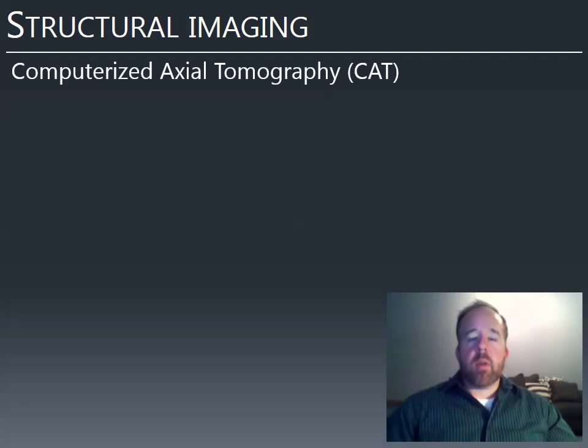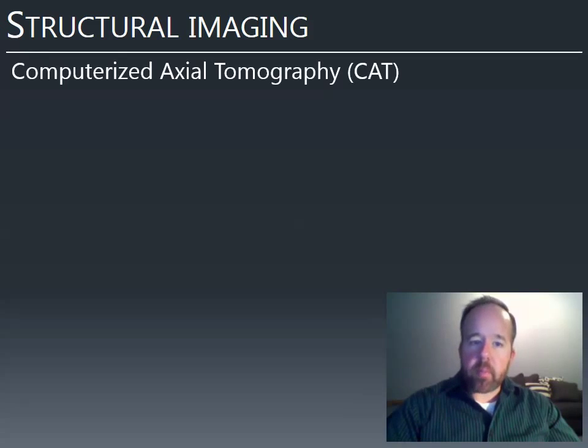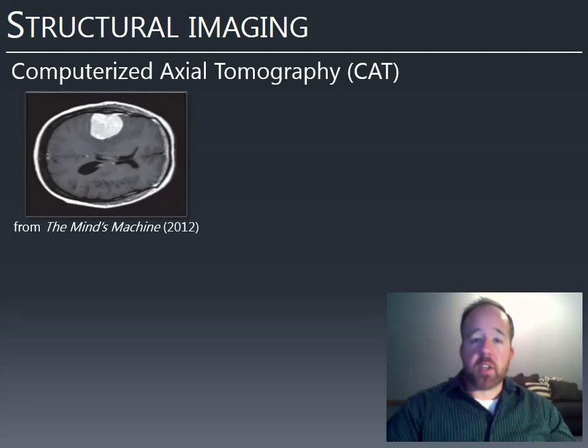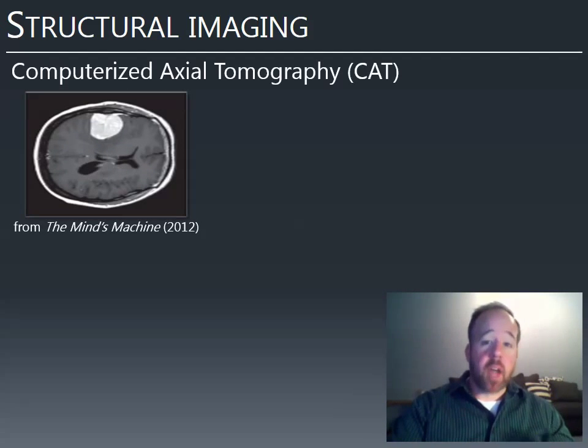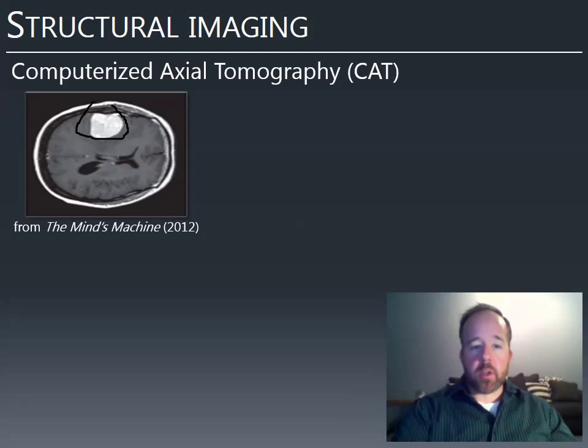Okay, so some of the earliest techniques for looking at the brain looked at brain structure. One of the most common techniques is what's called computerized axial tomography, abbreviated CAT. So it's a CAT scan, if you've heard of that. It's also more commonly now called a CT scan, for just computerized tomography. Same thing. What this does is generate a 3D image. You can look at one slice at a time. And the images look like this. Here you can see a large lesion or tumor in this portion of the brain. So it's a structural technique. It looks at the brain's structure.